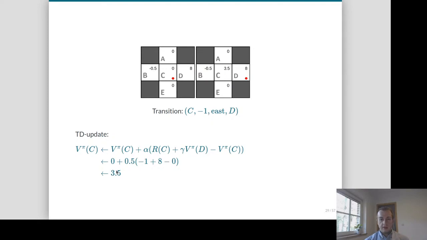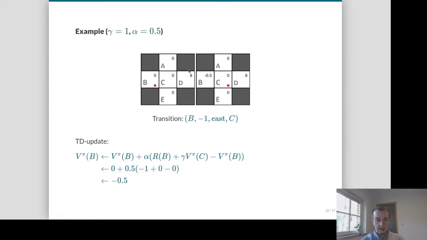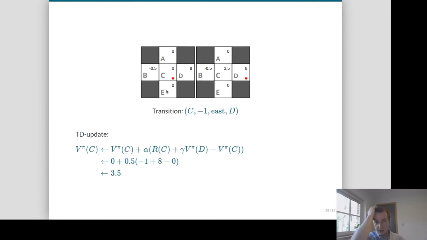What you can see here is that you should notice how the large value, the large reward, which in this case is the reward that you collect in state T, eventually propagates back to the states that can be used to reach this state with a large reward. And if you were, for example, to experience again that same transition, then because B is connected to C, it would also become much larger than minus 0.5, right? Because if you can reach C, that means potentially you will get a good reward because C is itself connected to D, which gives rise to a very large reward of plus 8.